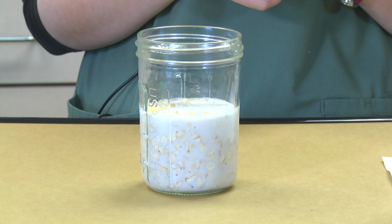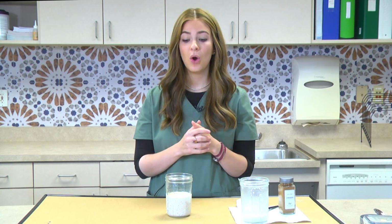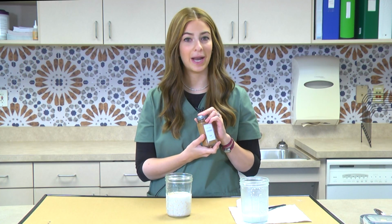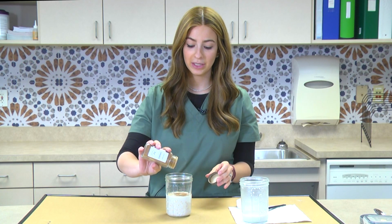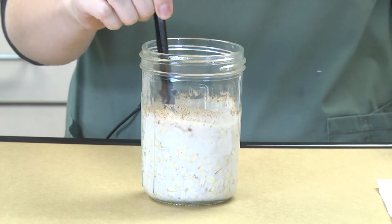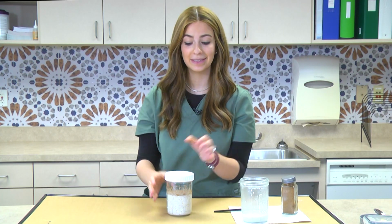And then here is really where you can customize it to your preferences. I find that almond milk has a natural sweetness, so I don't think it needs any sweetener, but if you like a sweeter version, add some honey or any other natural sweeteners. I'm going to add some cinnamon though, because that's what I like in my overnight oats. So we'll add in just a sprinkle, and then we'll give it a stir. We'll cover it up and let it sit in the fridge for a couple hours, overnight, a few nights. That's the beauty of this recipe. You can prep it in advance.